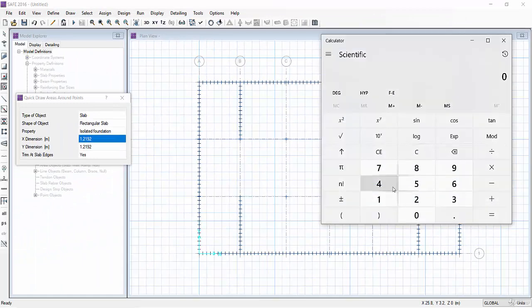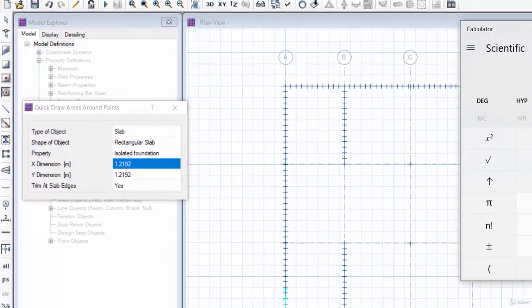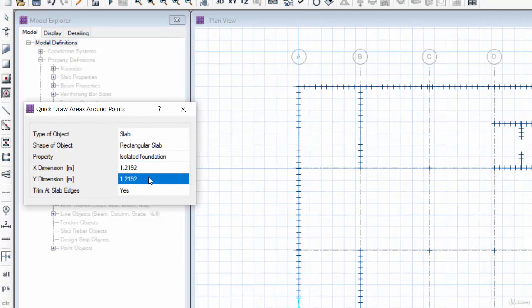If we have the area equal to 18, so let's put the dimension in the y direction equal to 6 and the dimension in the x direction equal to 3. So we put here 6 and here we put 3.